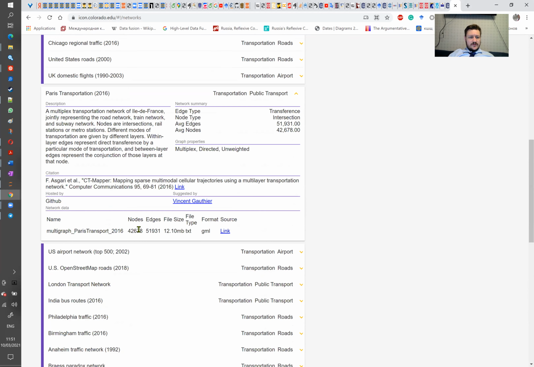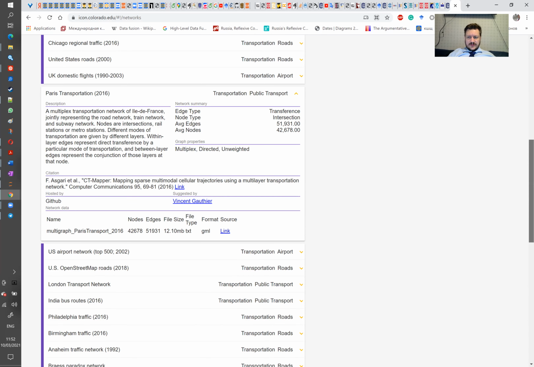I like Paris, for example. And I see that we have about 42,000 nodes here and about 51,000 edges. It's slightly too large to consider. Well, there are several variants for how we can simplify this.